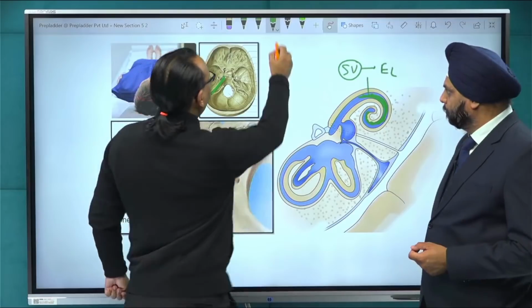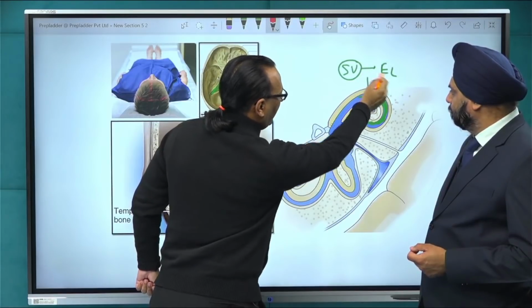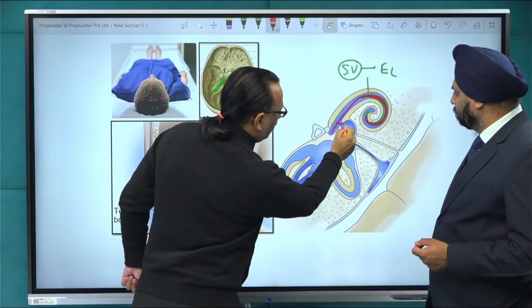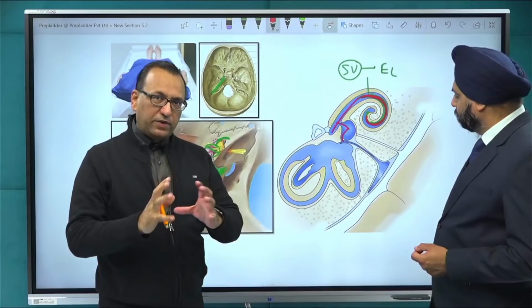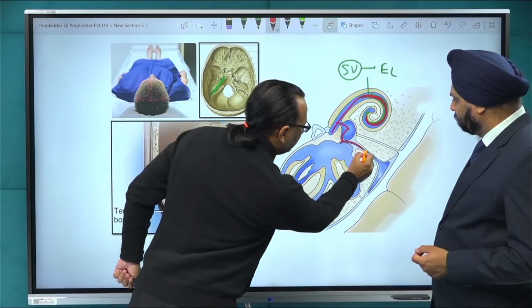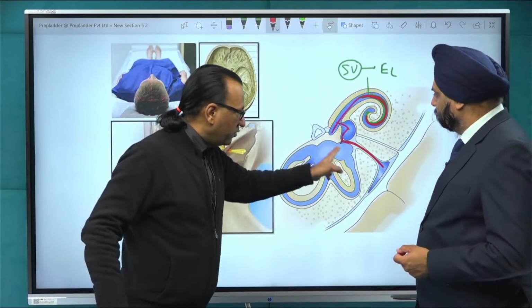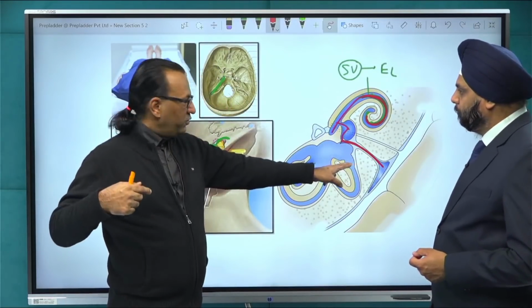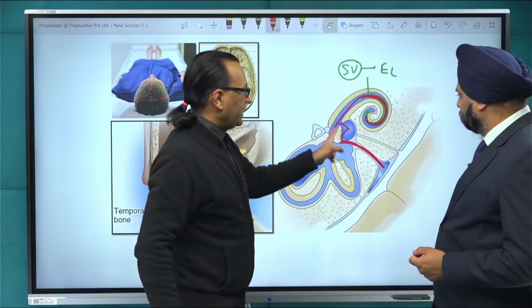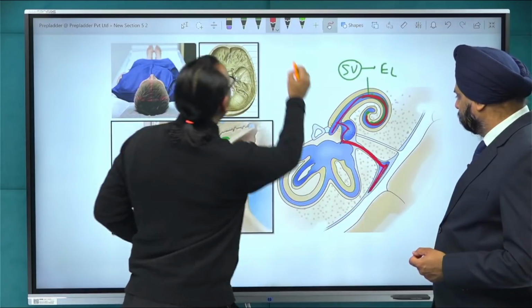But the better thing is, you remember that whatever endolymph the stria vascularis has secreted in the cochlea is coming here, and then it is going into the ductus reuniens so that it can meet with the vestibular endolymph: cochlear endolymph, vestibular endolymph. Then this is the endolymphatic duct we are talking about, which will be in the aqueduct of the vestibule, because this time you are in the region of the vestibule. This is the aqueduct of the cochlea, because here we are coming from the cochlea, and then this is the endolymphatic sac which is opening here.